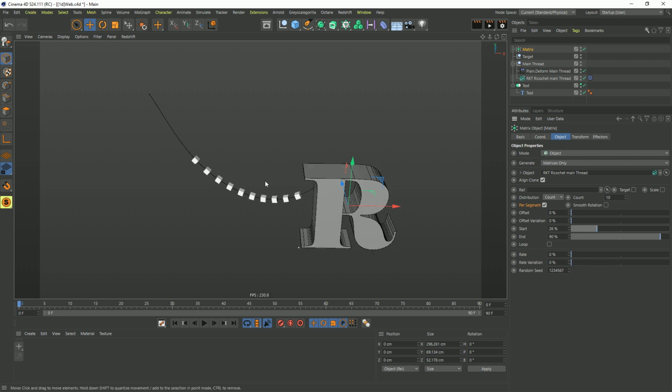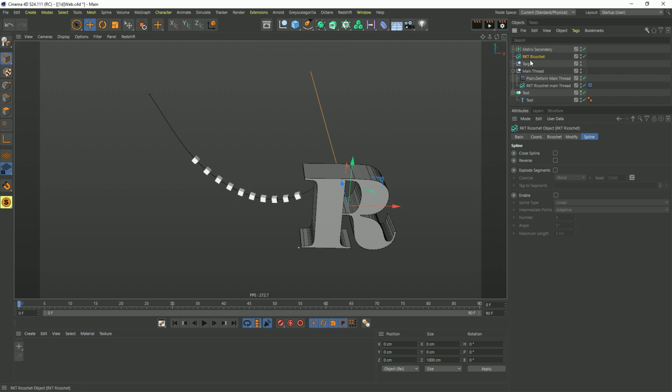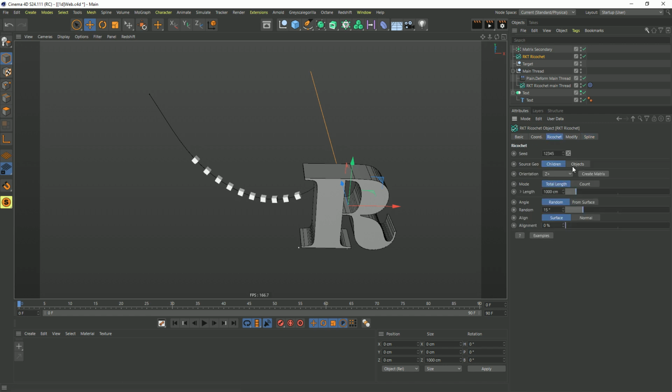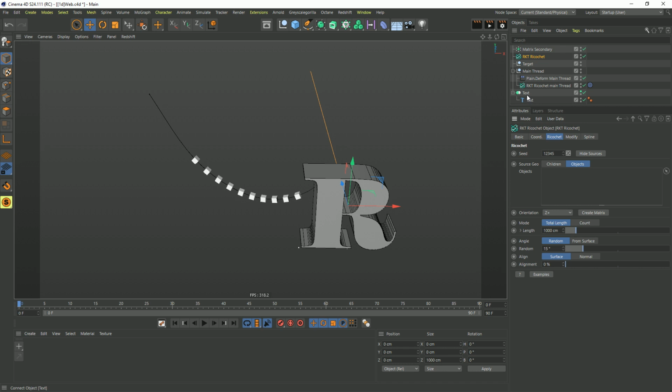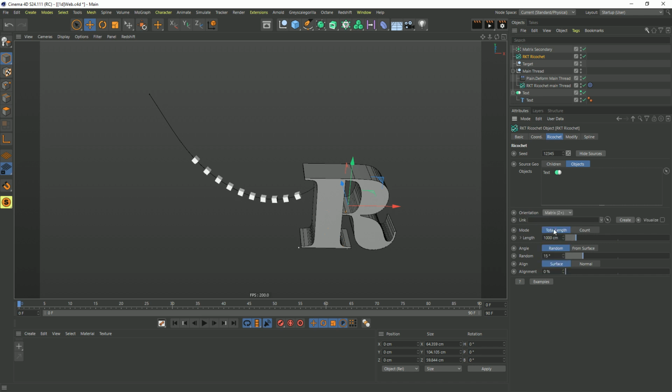And now that we've got a matrix, what if we use that as the source for another Ricochet? So staying organized, let's again name this secondary. And then create a brand new Ricochet, move it after, keep the order of operations going. When we remote link into things, it's a good idea to put them in the order of operations, just like the tracer object. Now in this case, this Ricochet should be doing what? Well, it's just doing its own thing. I want it to collide with objects, and that object will be the text. But then I want to not start from the orientation of Z+, but instead based off of a matrix. That matrix will be this matrix secondary, and I'll drag that in.